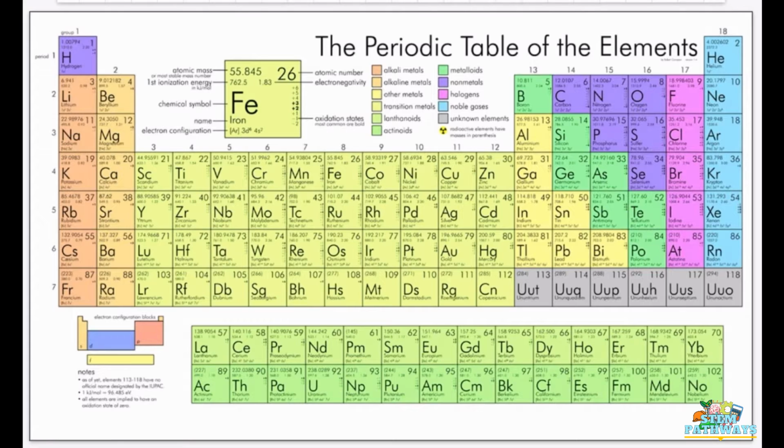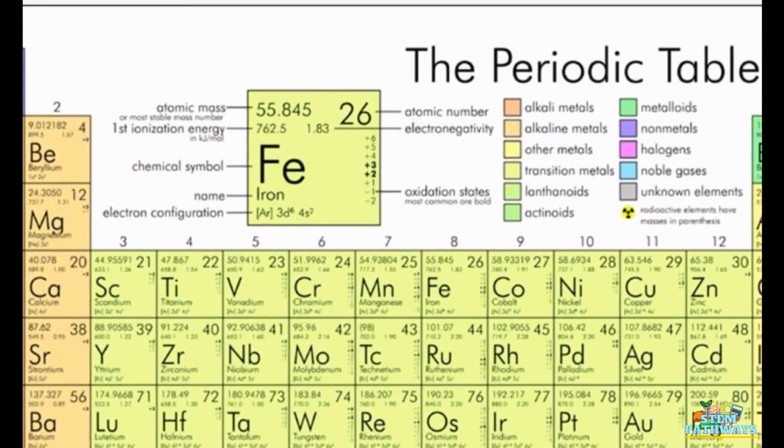So first we're going to start off with our groups. Groups go from left to right, and they are labeled 1, 2, 3, 4, 5 all the way to 18, so they're always going to be on top right here. On the side right here we have our periods, which go from the top to the bottom from 1 to 7. If we zoom in here, you can see that there's an example of iron right here, and it navigates you to what each thing is.